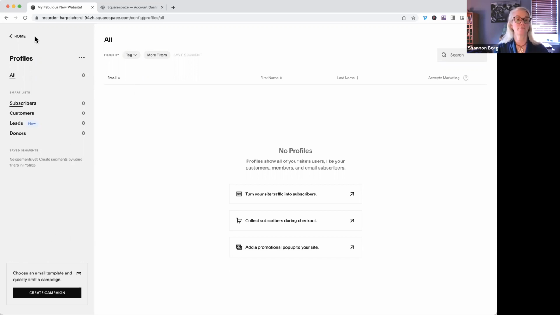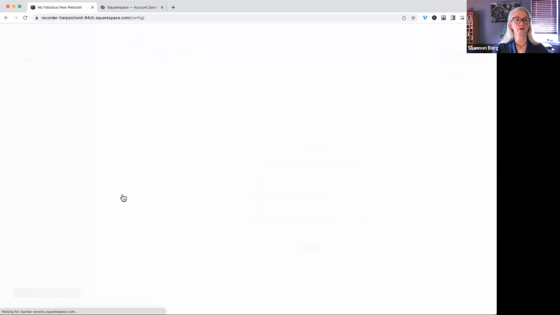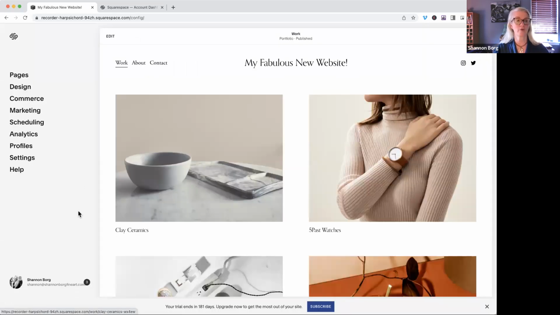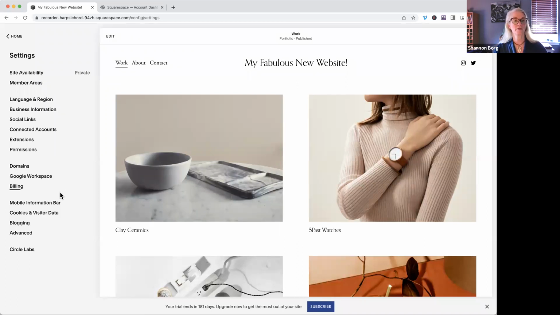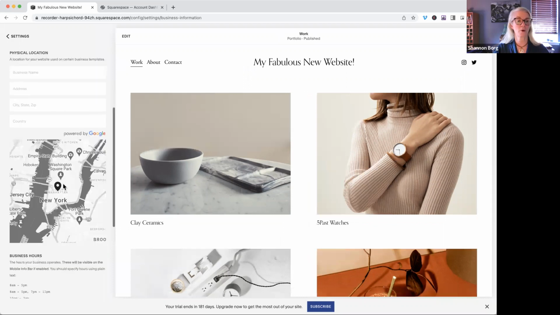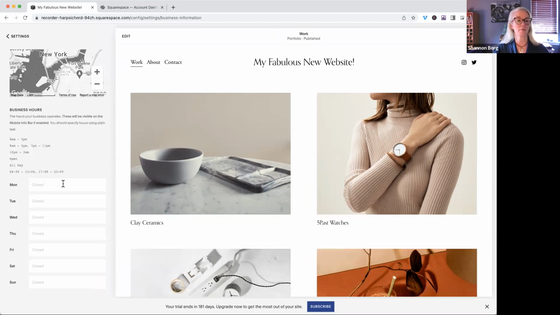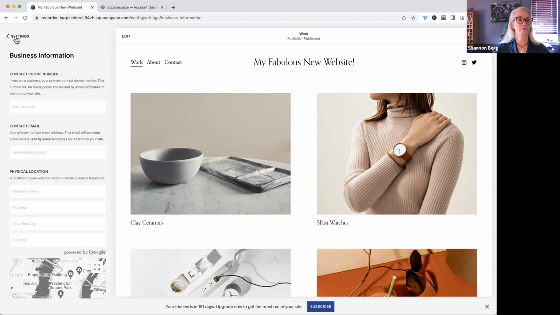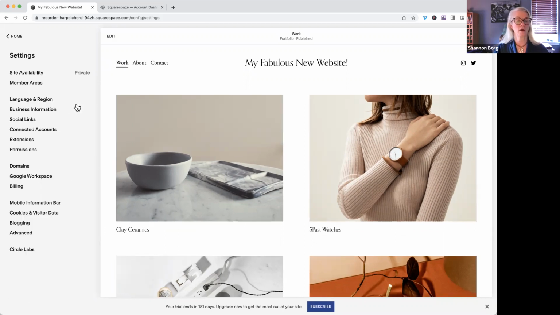And then there's also a sender profile, and that's you. You will set up a profile for yourself as a sender. Then the settings tab, again, is all of your business information. This business information is the one that we will talk about first, probably. And that's what you'll need to think about: your location, your email, and contact information.